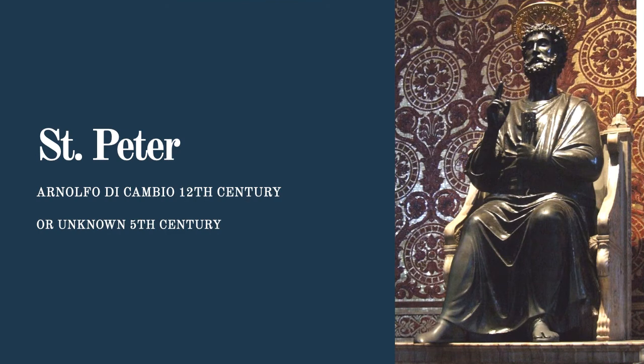The next work we are going to discuss features the main man himself, St. Peter. As mentioned earlier, he is the patron of this church and the first pope, so it was important to have a statue representing him within the basilica. There is some debate about the age of this work. It is made of bronze and was possibly created by artist and architect Arnolfo di Cambio around the 12th century. Some historians believe, however, that this is a casting that dates from the 5th century. Regardless of its age, this piece has become a focal point of St. Peter's. He sits proud and tall with the traditional iconographic details of a halo, the keys to the kingdom of heaven, and one hand held up in a gesture of blessing. Sculpted in the classical late antique period style, there is a weight to this piece — St. Peter's head is covered in thick curls and a beard, and the folds of his robes drape heavily over his body. When pilgrims visit the church, they make a point to stop in front of the statue and pray. They also touch or kiss the foot of St. Peter to show their reverence, and over the centuries the bronze has been worn down so that the details of his foot are no longer visible.